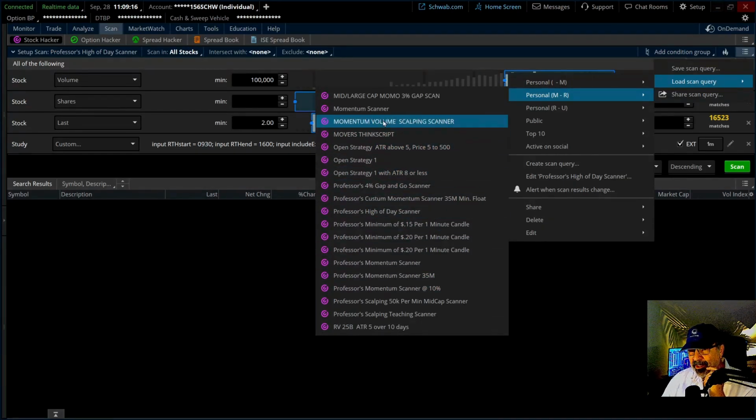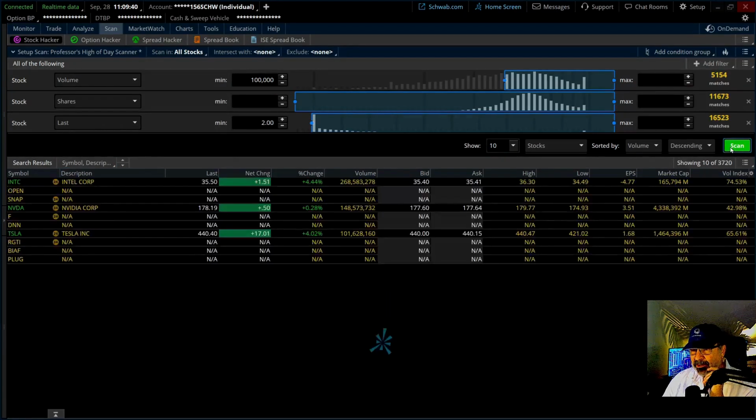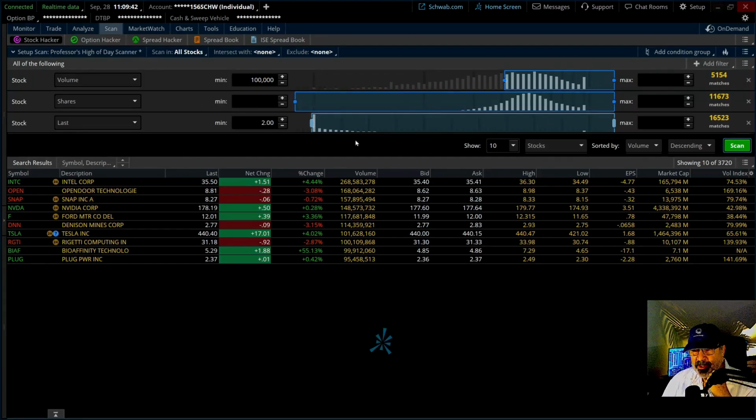But let's just talk about, without building a whole scanner for you, I just wanted to show you one particular thing. So having a scanner is really helpful. So I'm scanning right now to see what it shows up with this. I'm hoping that this is actually going to show something on it. Now I'm on a Sunday. It doesn't look like it's going to show anything here. So let me just get rid of this code, and maybe it'll show. There we go. All right, so that's custom code. So now when you already have this up, Intel moved because of all that news. So depending on how you have your settings, and that's pretty important on a scanner, you can set these scanners to do momentum.